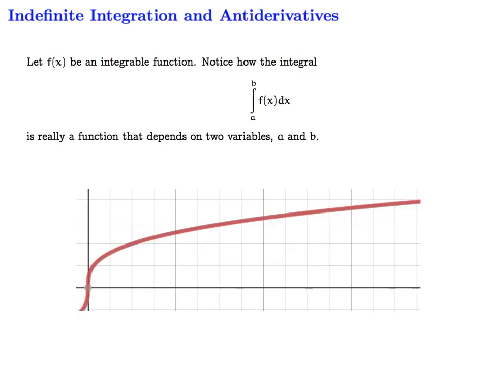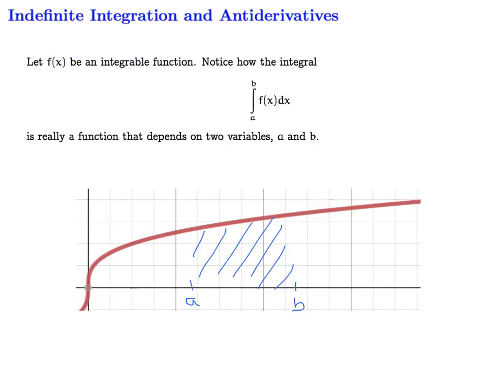So let's recall and think back to our definite integral from a to b of the function f of x dx, and think that this really does depend on the two letters a and b. If we remember geometrically, as long as we had a positive function like we have here, what we can do is look at where a is and where b is, and this just means find this area in between. But it really depends on what we pick for a and b.